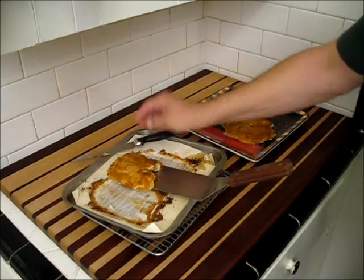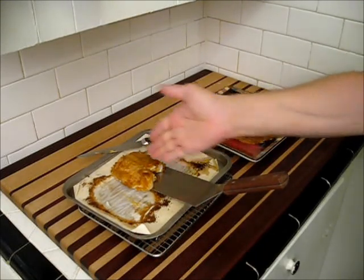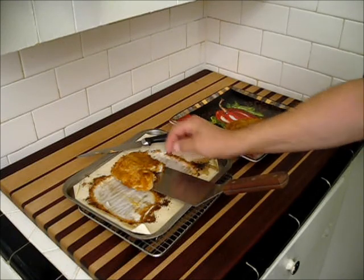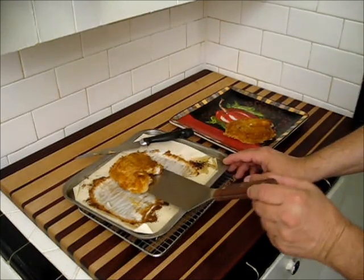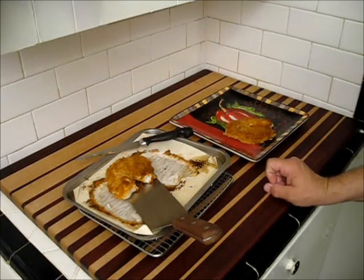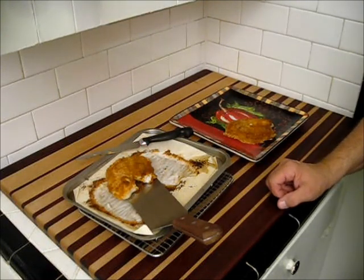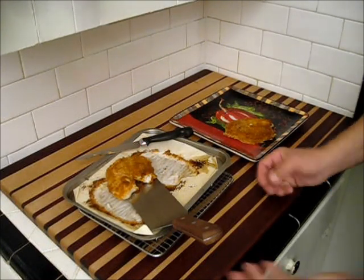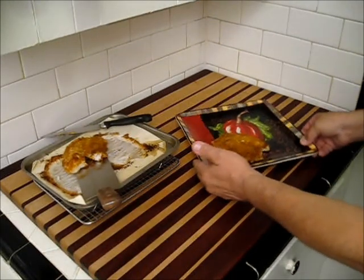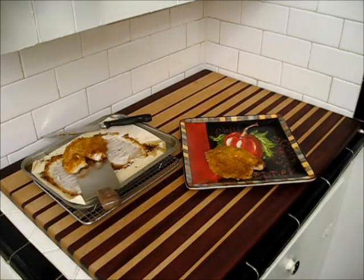Be careful when lifting your fish — these fillets had a bit of a break in them vertically. If you were in a nice restaurant and somebody brought you a fish that was broken like that, you'd wonder about it. So be very careful when lifting fish — it's a very delicate item. All I have to do now is put some vegetables with this and we are ready for dinner. Look at that — a gorgeous filet of fish. That's a beautiful tilapia.